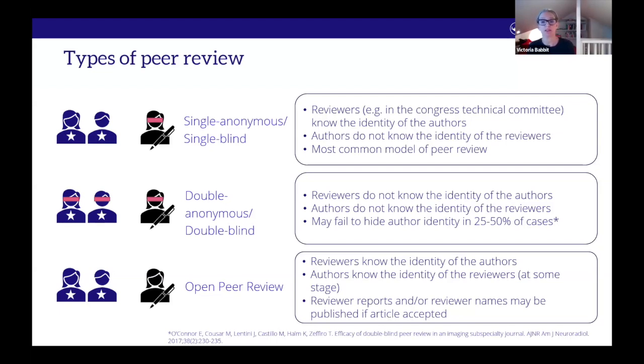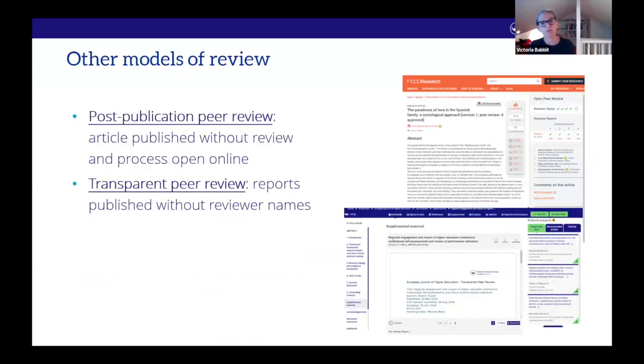Now, another approach to address potential bias in peer review is to completely open up the process. In open peer review, the reviewers know who the authors are, and once the review process is complete, the authors will know the identity of the reviewers. Some journals also publish reports written by the reviewers with the published article. The idea behind this approach is to increase transparency so that everyone knows what the reviewer said about the published paper and sometimes who said it. Evidence also suggests that reviewers provide more details to support their comments in open or transparent peer review, which can be beneficial for authors. Open or transparent peer review does not affect the quality of the peer review report.